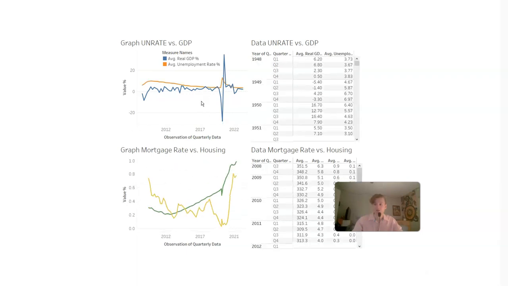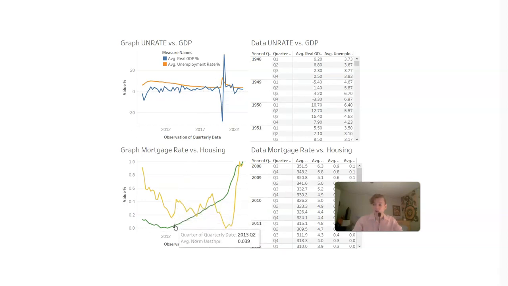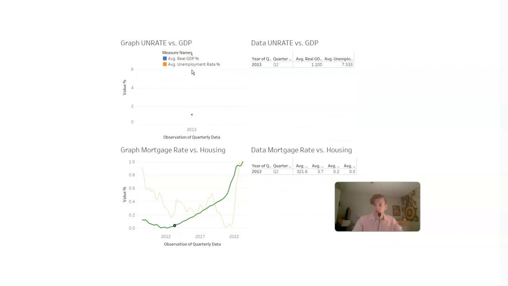And you can use this dashboard to also compare the HPI with the average GDP and unemployment rates here at the bottom of the trough, where they are just below 4 and unemployment is above 8%. We can compare that to the top of the trough, where unemployment is just above 3% and GDP is negative.